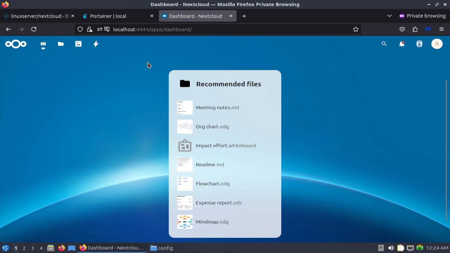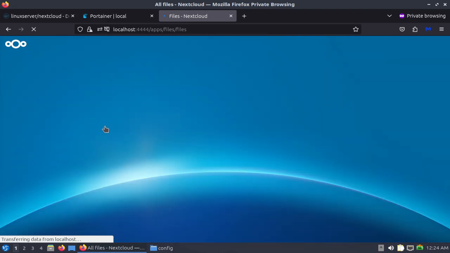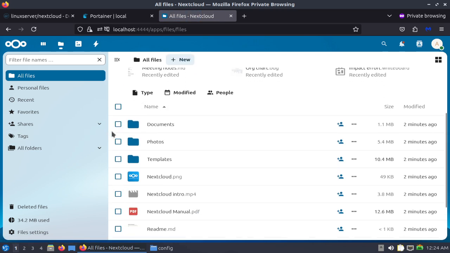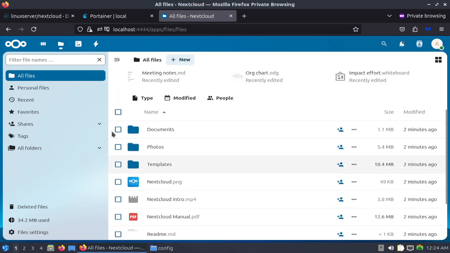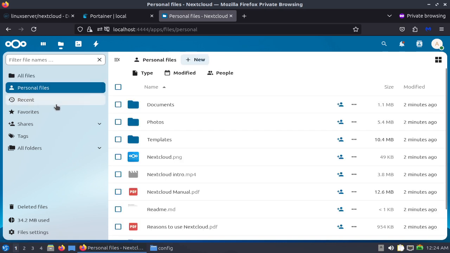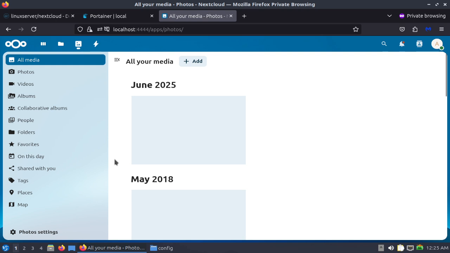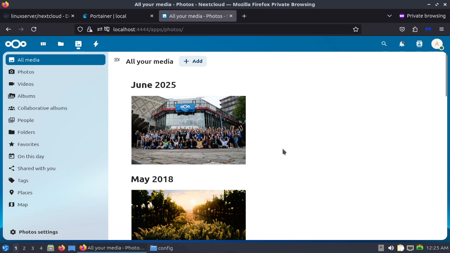Nice. So, what do we have? We have our dashboard, files. It'll load. There we go. This is where you'll start sharing, basically your data sets would be folders and files. Each person can add personal files. You can see recent files you had, favorites, shares, tags, a whole bunch of stuff. So what else do we have? You can save photos on here. Now, there's other photo labeling software.